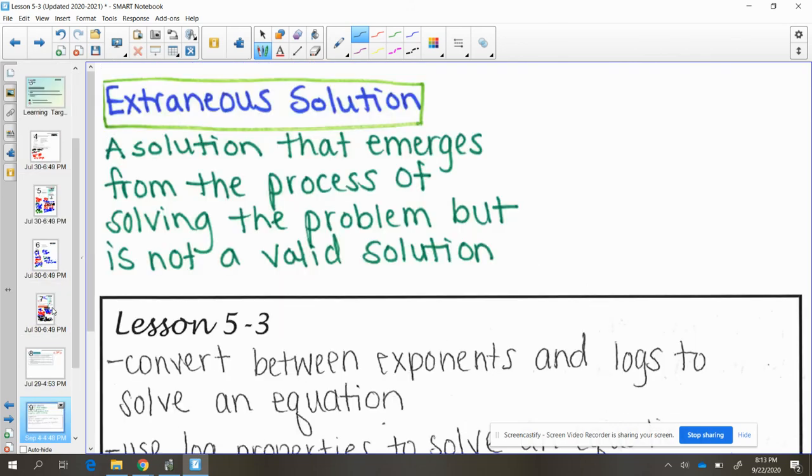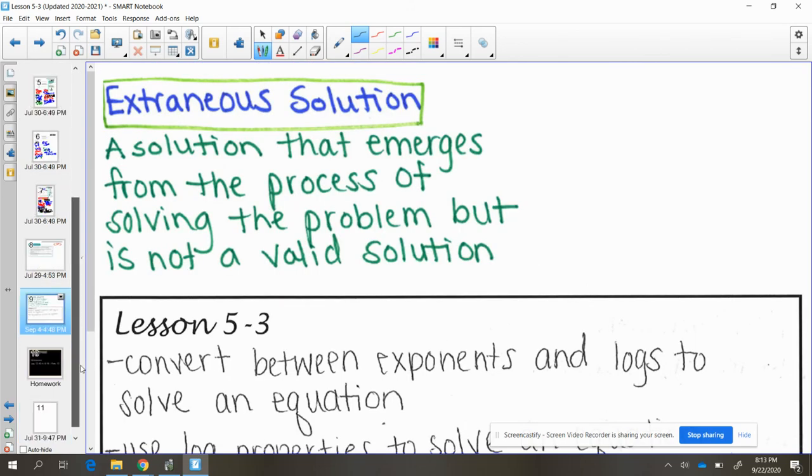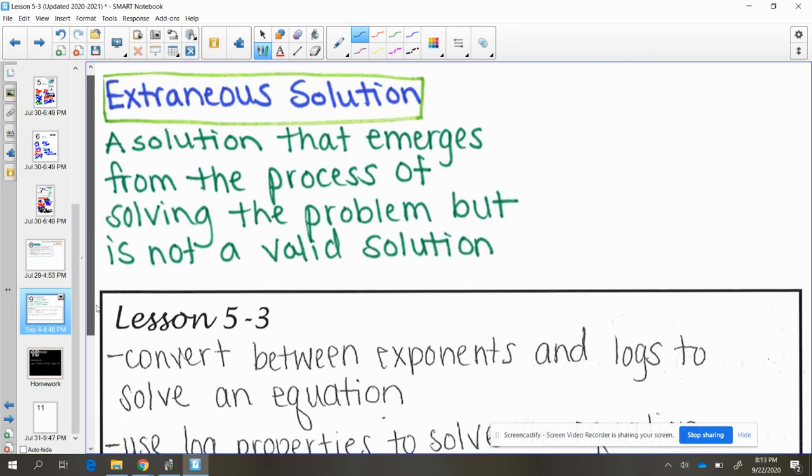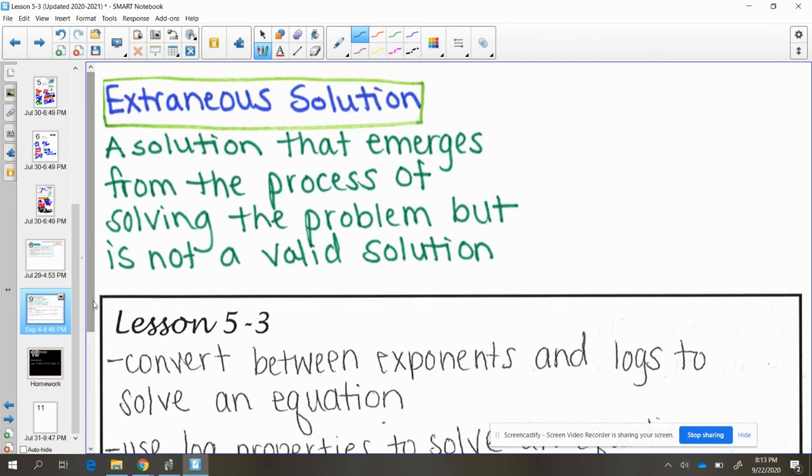All right, so lots and lots of information, but big vocab word here of extraneous solution today. Okay, know it's a lot to go through and solve these equations. There's a lot of examples though given throughout, and make sure when in doubt you reference back here, and any questions, make sure you let me know.